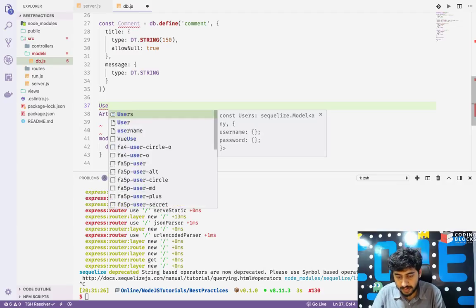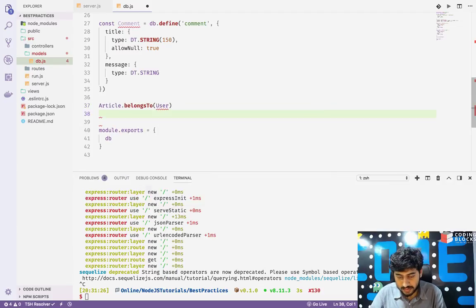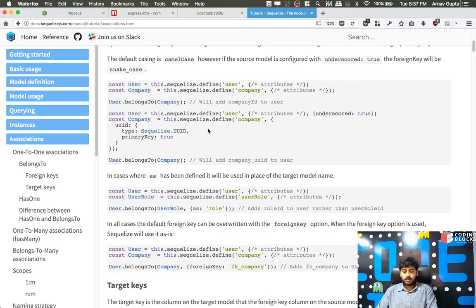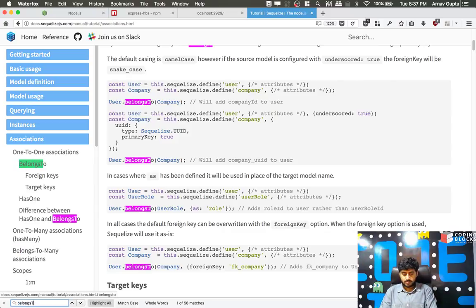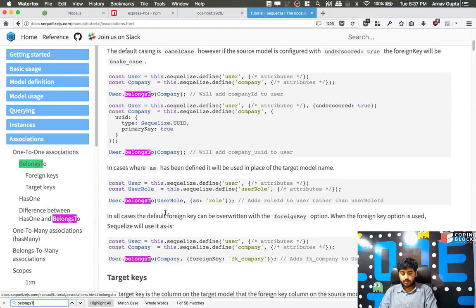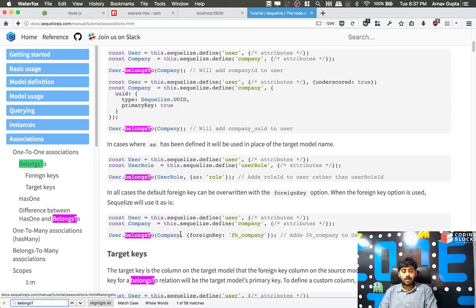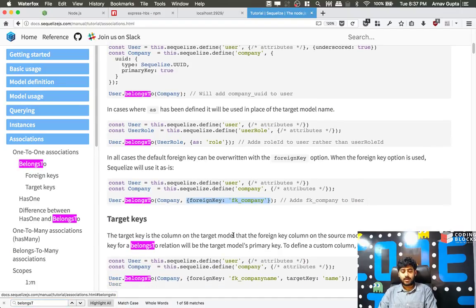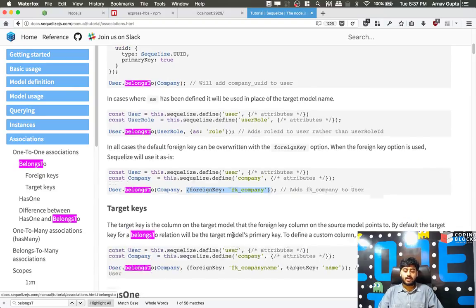When you're writing this, you can create a foreign key, of course, like this, right? So you can define what your foreign key is going to be when you are creating a relationship between two tables.